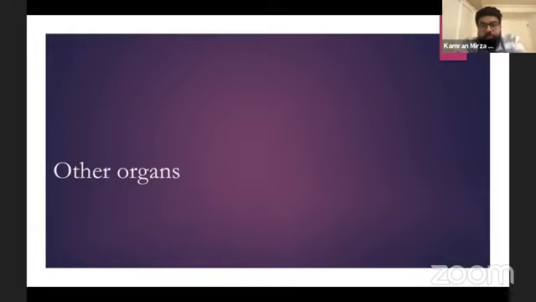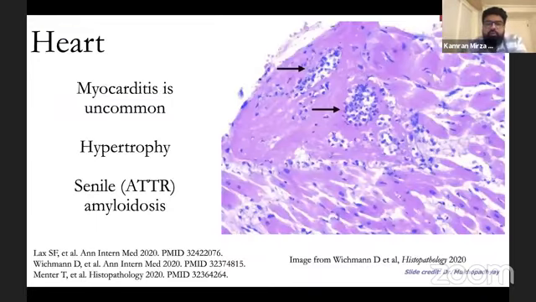So we didn't talk about PCR specifically, but we've talked about the CBC, lymphopenia, the neutrophil to lymphocyte ratio, and lymphocyte subsets. We've talked about the major damage being in the lung and being ARDS, and also the features of microthrombi and other changes within the lung, including bronchopneumonia. So what about other organs?